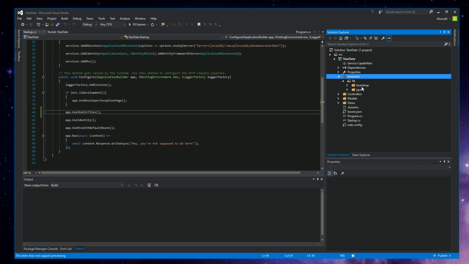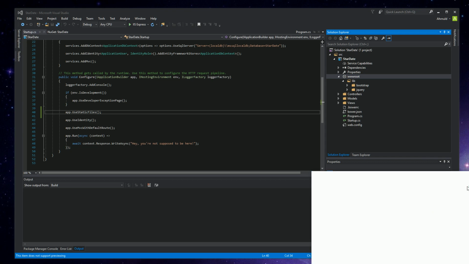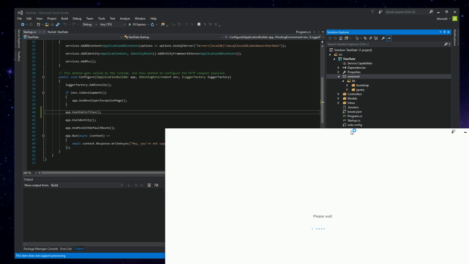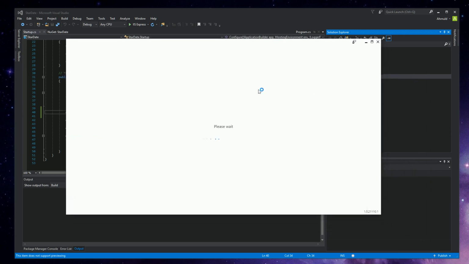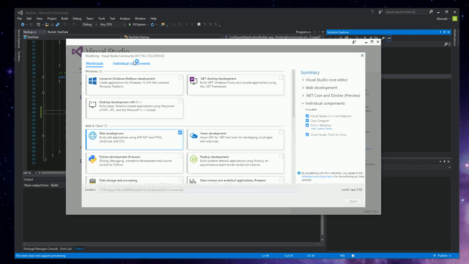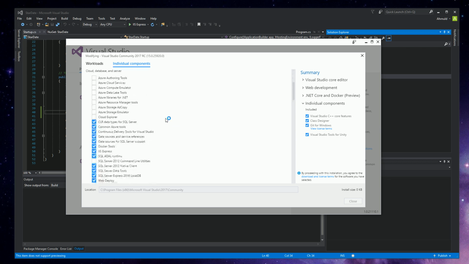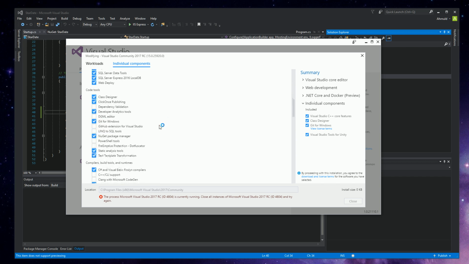Okay, so if you had any kind of error with Bower, it is possible that you didn't have Git installed. If you install the web development tools, it won't always install Git with it. So if we open the Visual Studio installation program, hit modify, individual components, and Git is here. So please check if this is installed or not. If it isn't, then Bower won't be able to download Bootstrap for you. Okay, so small remark there.